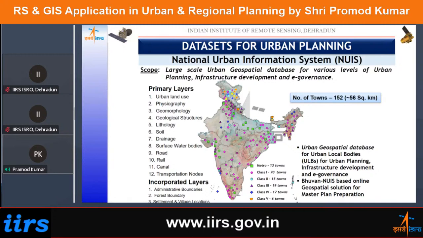Now, another data set is microwave remote sensing, where buildings act as corner reflectors. So it is a kind of ready reckoner for identifying built-up surfaces. The next important data source is hyperspectral remote sensing, because when you are seeing urban areas in tiny spectral ranges, based on wavelength characteristics and their interaction with urban material, each kind of surface will behave differently. So that's how one can find out the urban material.